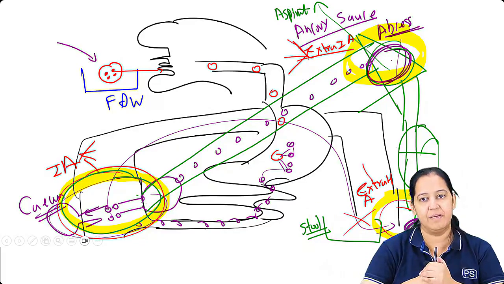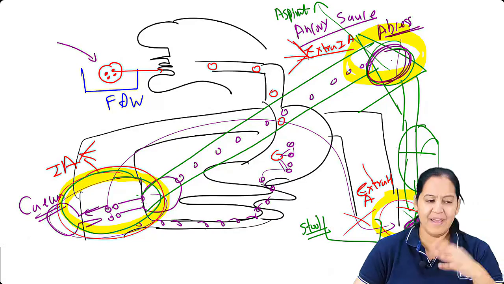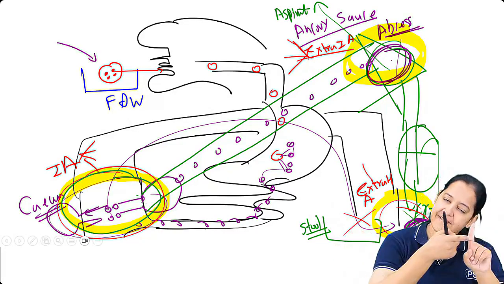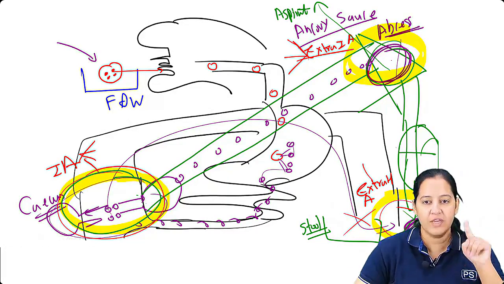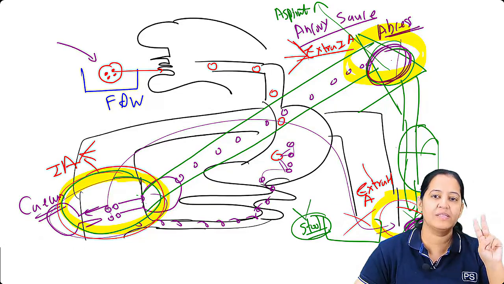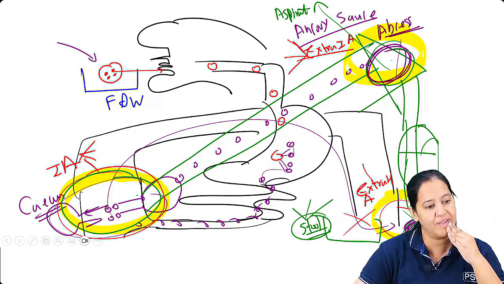Lung is not usually reached. Even if it is in the lung, we will do an aspirate, but I will not talk about the lung. I'm considering only two: intestinal amoebiasis and extraintestinal. So what will you find in the stool? Let me give you three options: only trophozoite, only cyst, or both. Tell me, what will you find in the stool?